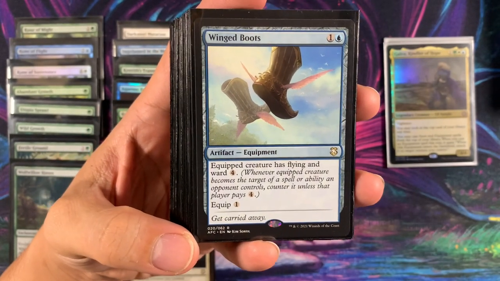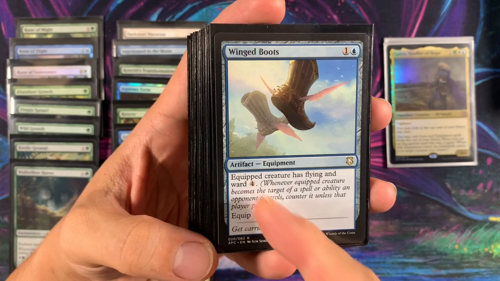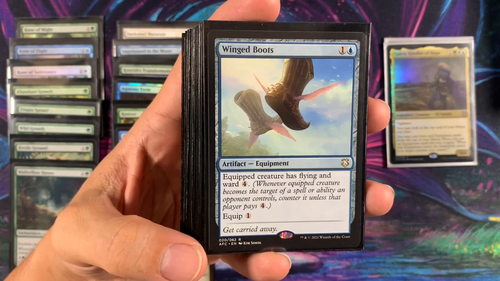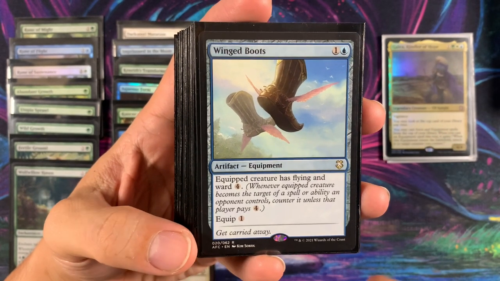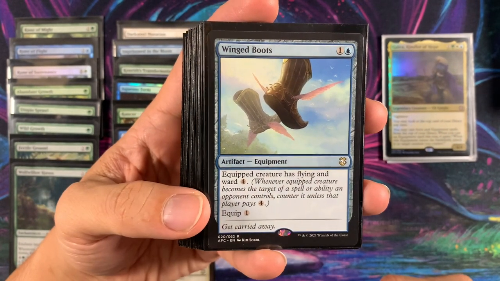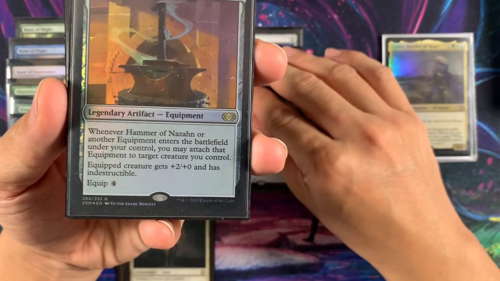Wing Boots. This is actually a lot of protection because the equipped creature has flying and Ward 4. So it takes an extra 4 generic mana to even target your creature. Equip 1. It's mainly for the Ward 4, but flying is a bonus because it makes it very evasive too. Those are the protection equipment here.